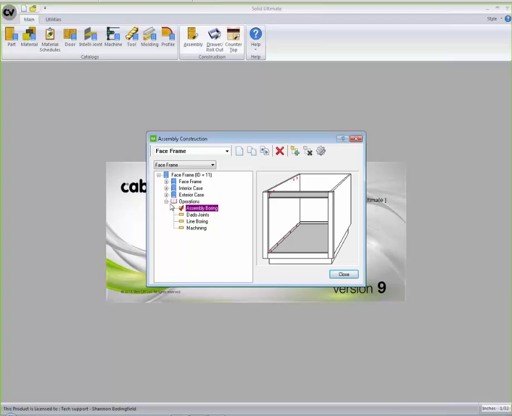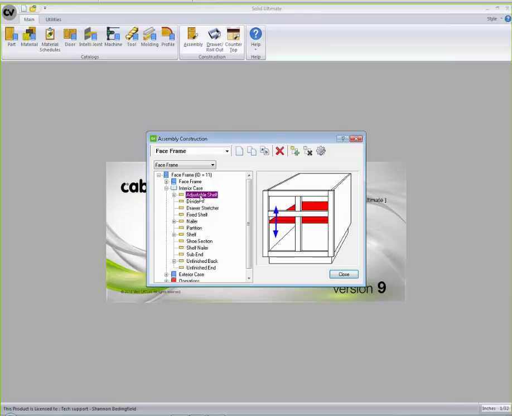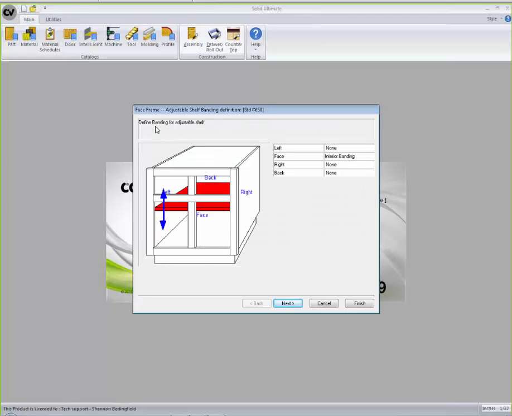And one of the big ones, and it's on every part. Face frame, frameless, doesn't matter. The first question you're going to get for every part is how you want to define your edge banding. So you've got your face, the left and right, and the back. You can assign if it's interior or exterior, or in my case, I added that hardwood cap.